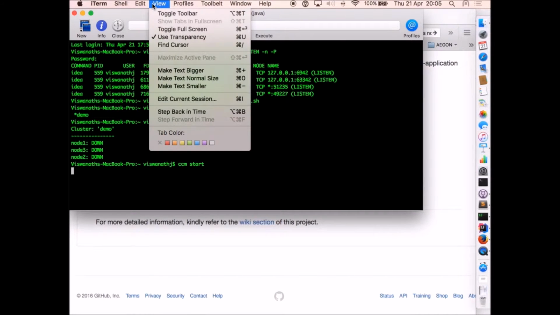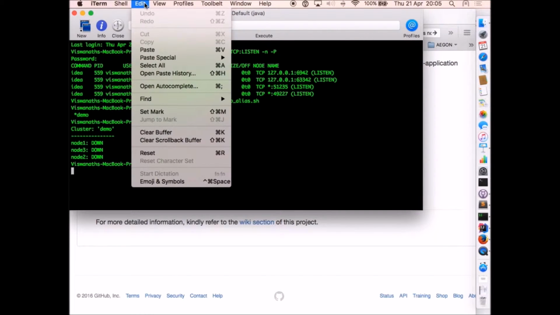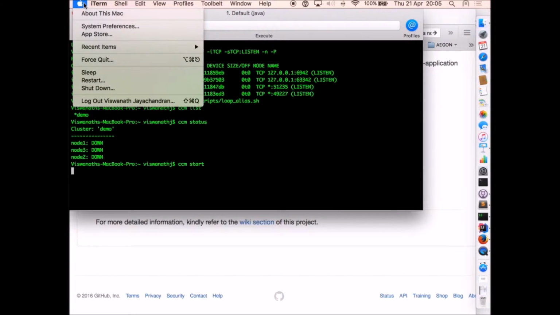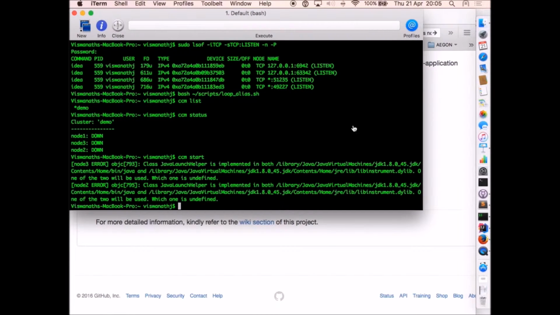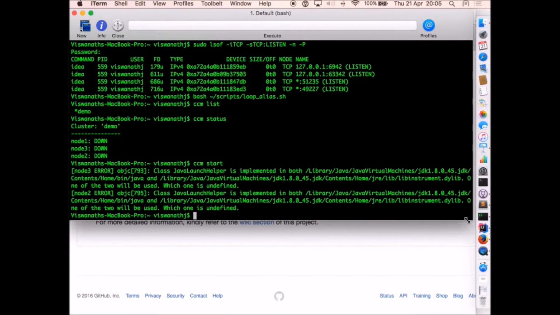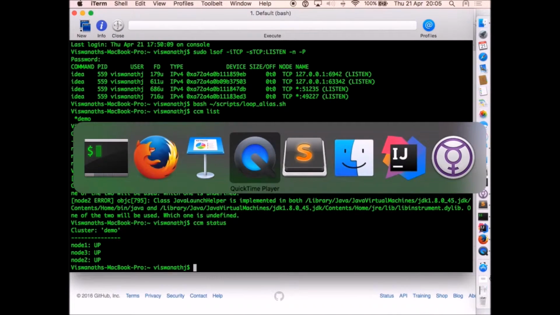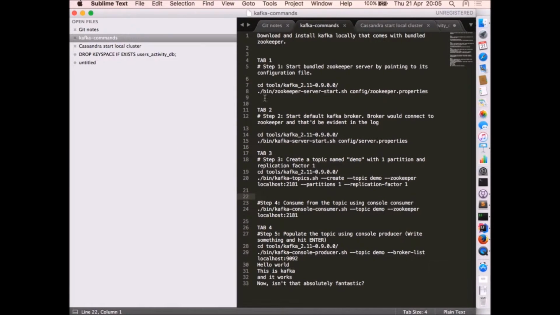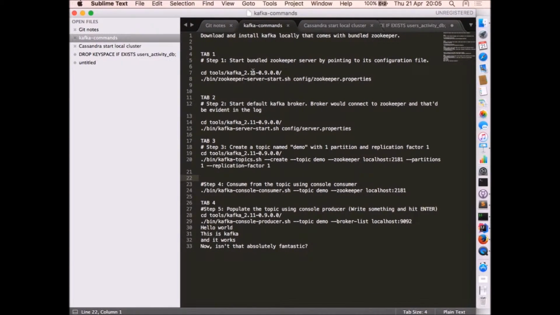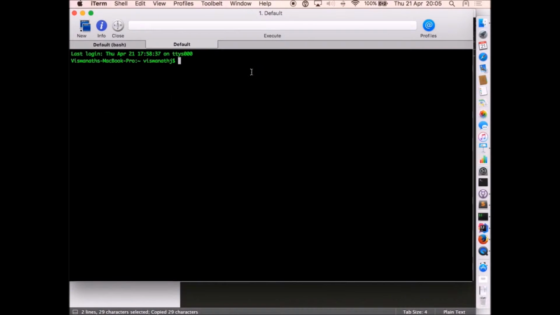Look, these are the kind of things that I never did. Okay, cool. All right, good. So now we see that the Cassandra cluster is up and running with 3 nodes. I have a cheat sheet over here just to help me out with what to do, because I tend to forget all these things. So the first thing we're going to do is open another tab.